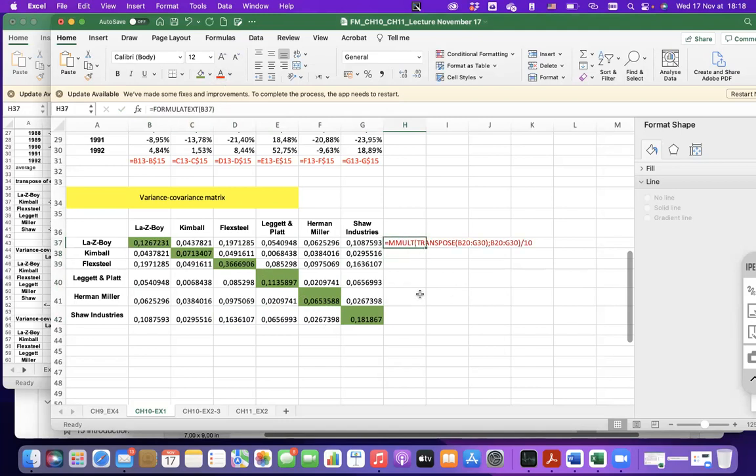Doctor, why divided by 10? Because we have a sample. Remember what you have seen during the 5th chapter. When you have a sample, you divide by the number of observations minus 1 for the covariance. When you have the whole population, you divide by the number of observations. In 99% of cases, we will deal with samples. So we'll divide by n minus 1.